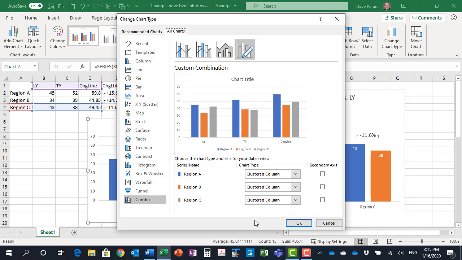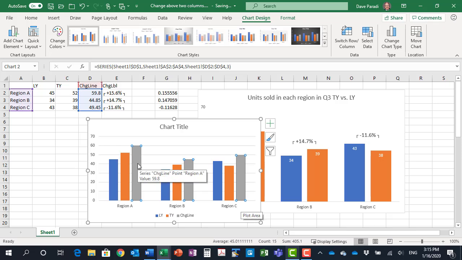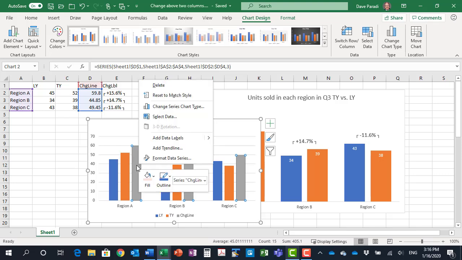That allows me in this combination chart to say region C. Now I look at this and I go, region ABC, that's not what I'm supposed to have. So one of the things to point out here is whenever you select data and create a chart in Excel, always make sure that the rows and columns are correct. In this case, it did not get them correct. So here's this wonderful button on the chart design ribbon called Switch Row/Column. When I click on that, now I get the regions down at the bottom, and the gray is my change line. So always go ahead and check that before you start the formatting.